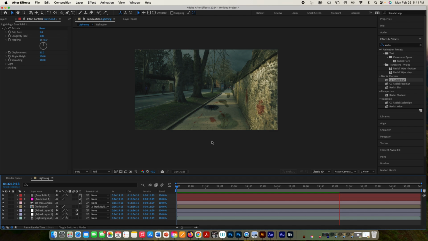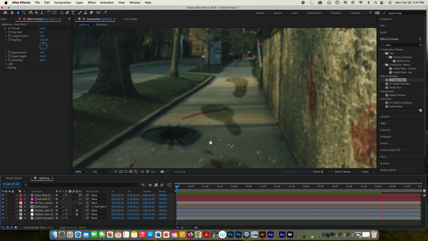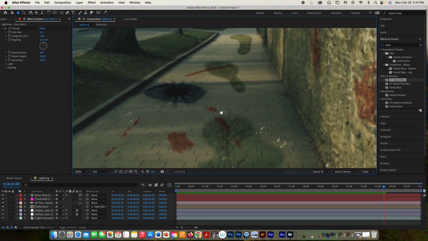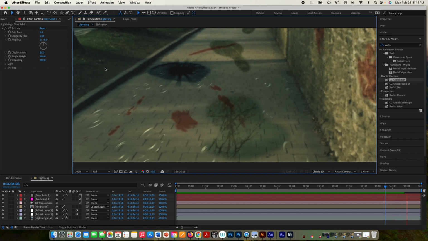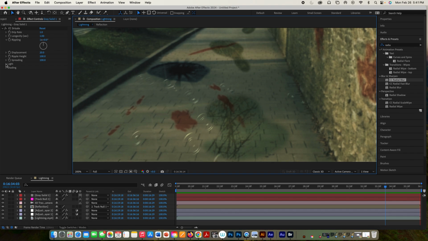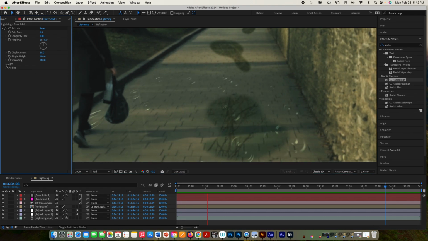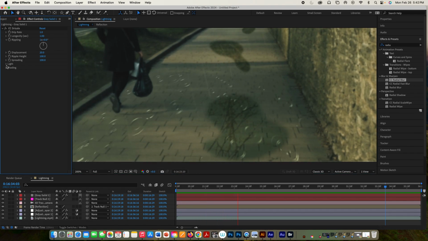I'm letting this cycle through for a moment because we're going to make some changes to this drizzle. We'll move in closer here. And one of the things I'm going to play around with, let's look at light here. Okay. We've got ripple height.